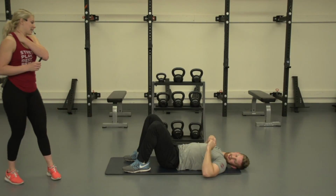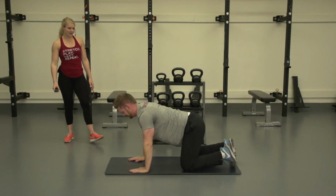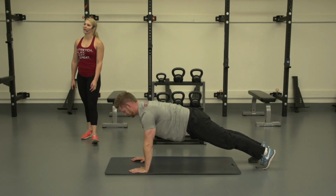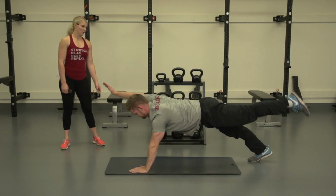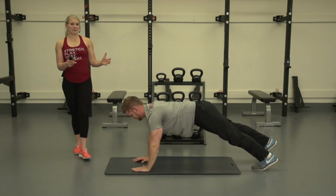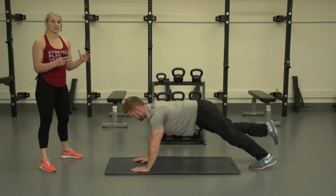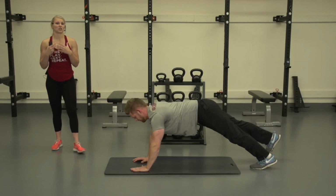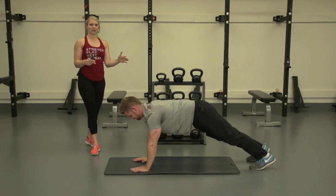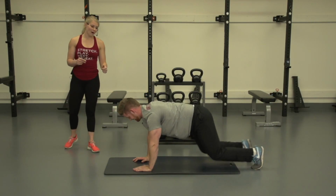Ready? We're moving into that plank with an opposite limb lift. Ready? Okay, 20 seconds in 3, 2, 1, go. Good, really slow and controlled. During these especially, your torso will want to rotate. So really fight that urge to let it rotate and really focus on trying to keep your spine in a straight line, and he's doing a really good job of that. Sean, ready? In 3, 2, 1.